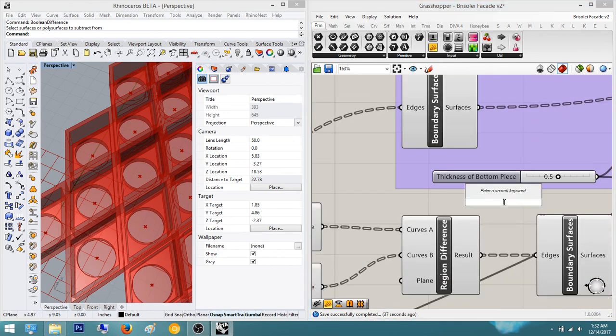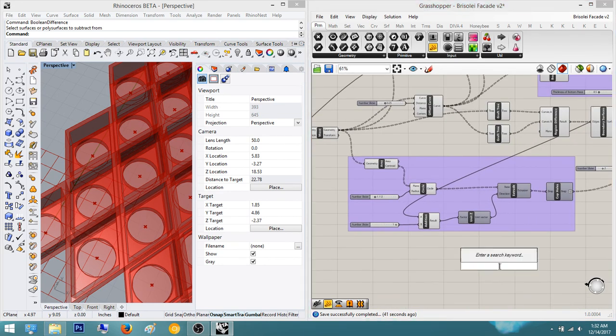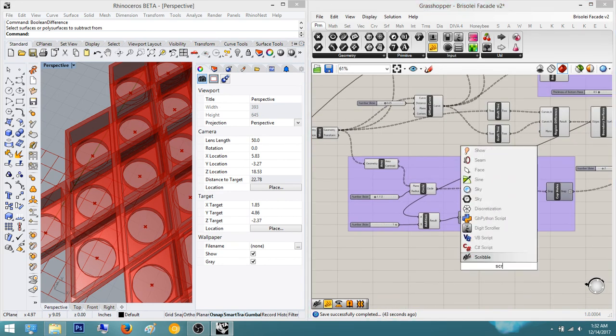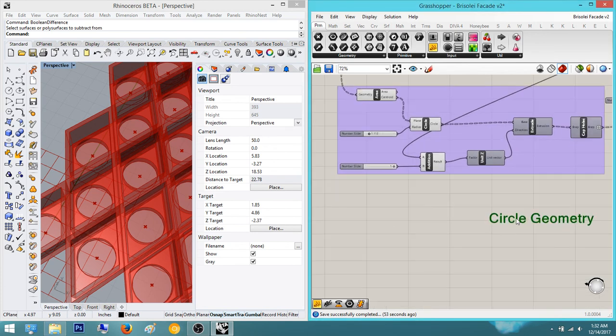We already labeled the number slider, but if you want extra text, you can. So this can be scribble. This can be circle geometry, and something like that.